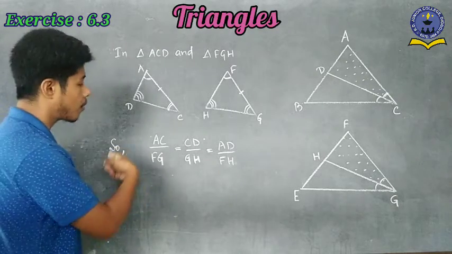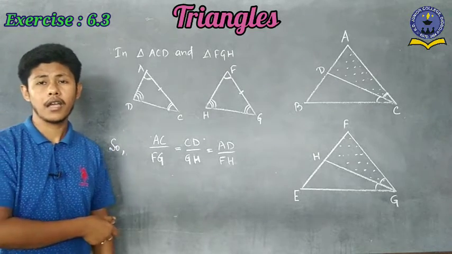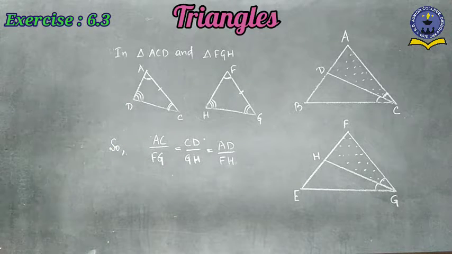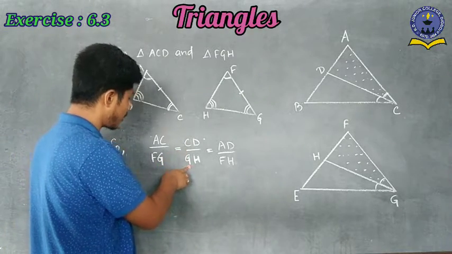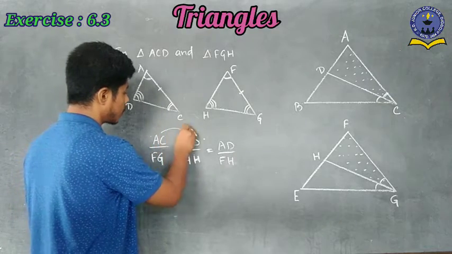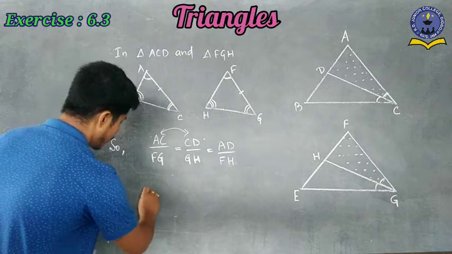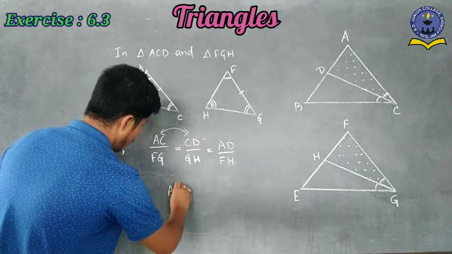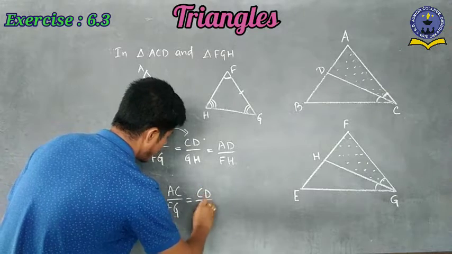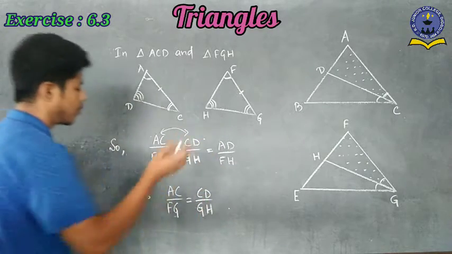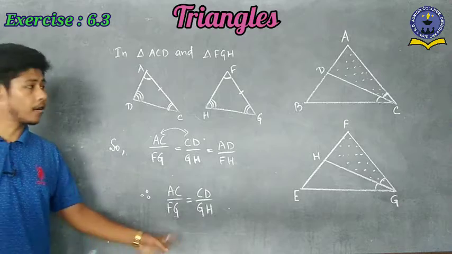Now from here, whatever we need according to our question, whatever they ask, we write the final result from here. Is it clear? What do we need there? We need CD by GH and AC by FG. That means we need these two results to prove. In the exam, these two are also given to you. So finally, therefore, we write AC by FG is equal to CD by GH. This is our first proof. I think all of you understood this one.